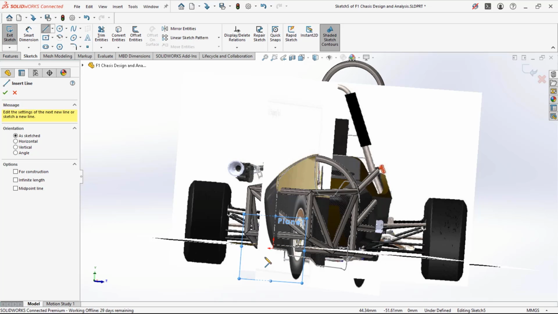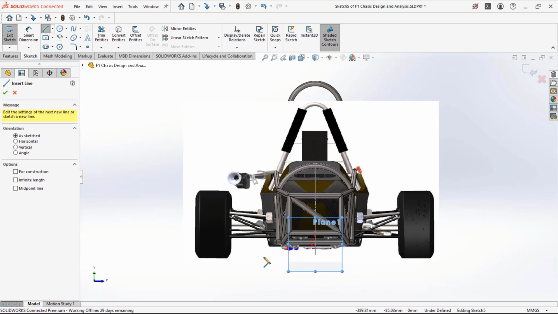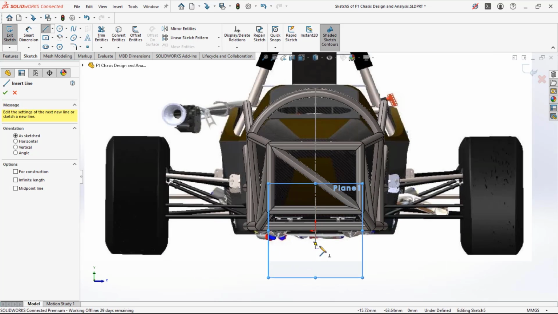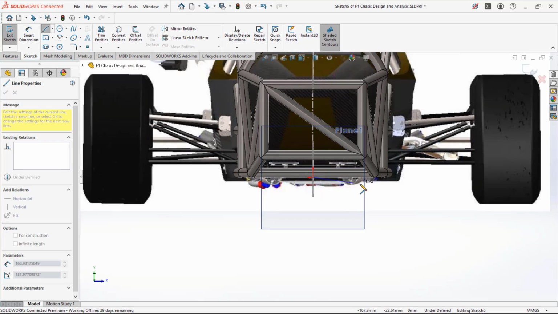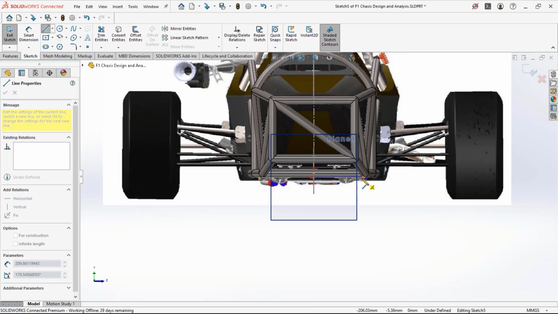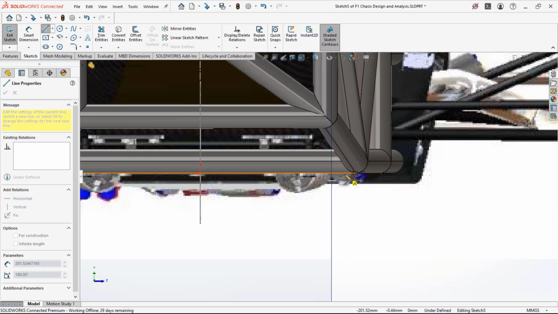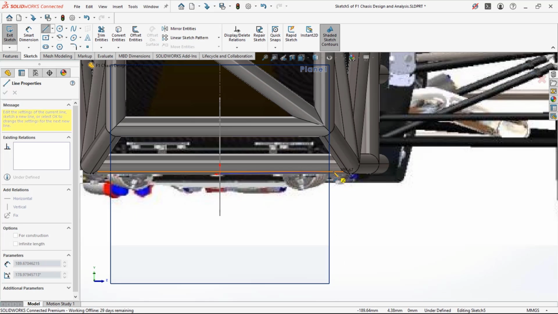Let me do the same thing. The origin, can drag it out. And take rough guesses. Later on, you can adjust the size and dimension.